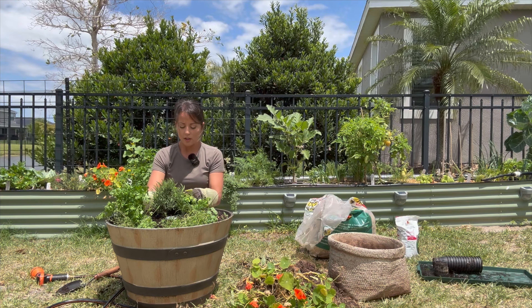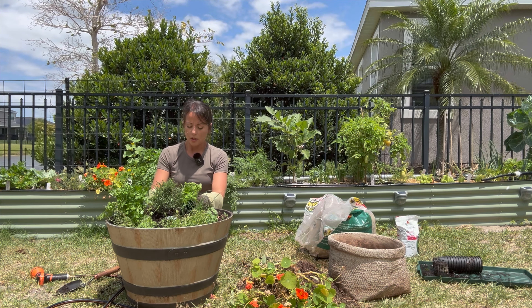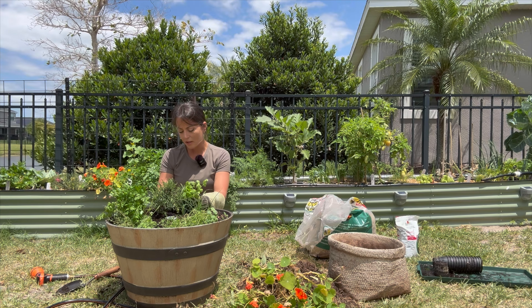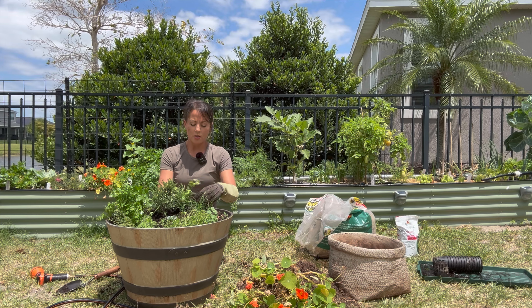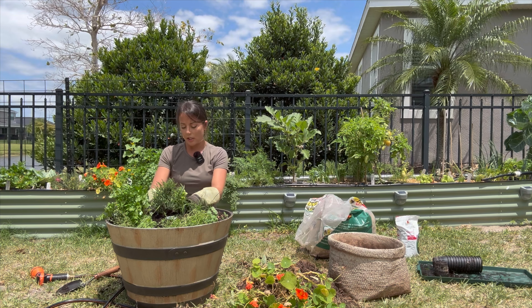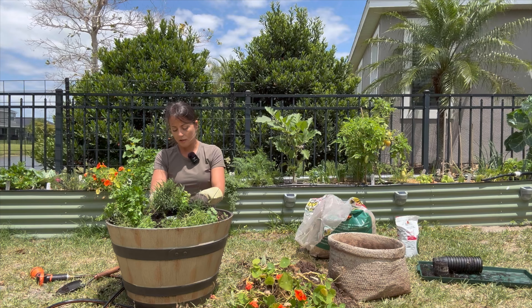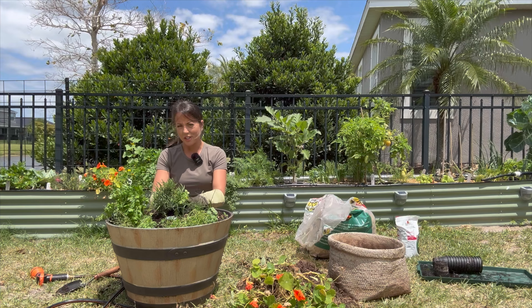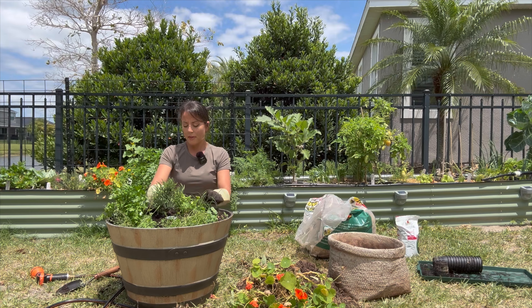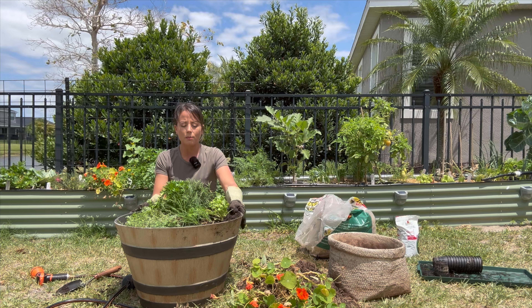I got the parsley in there and now I've got a few cilantro plants. I've noticed cilantro seems to be the least likely to survive transplanting for me. I'll give it a shot — I think I've got four or five plants here. Today is April 23rd and Mother's Day is May 10th or 11th, so I'll have time to remove any that don't transplant well. Cilantro is one of those herbs I so wish I could grow really well because we love to eat it, but it's hard to keep it from bolting in my central Florida environment.